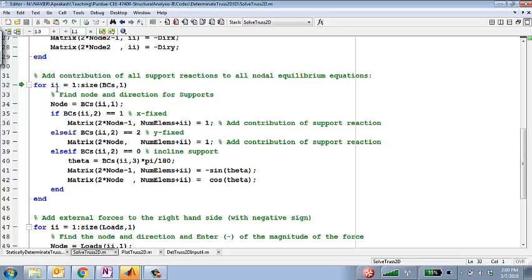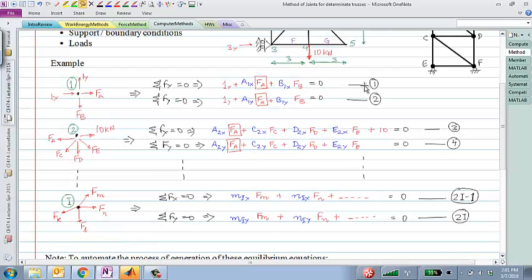So one by one, we'll go through each of those boundary conditions, and if boundary condition 2 is equal to 1, that is if x is fixed, we need to go to the correct equation and put a 1 there. What is the correct equation? The correct equation would be 2n minus 1 because we are looking at node 1, x direction.